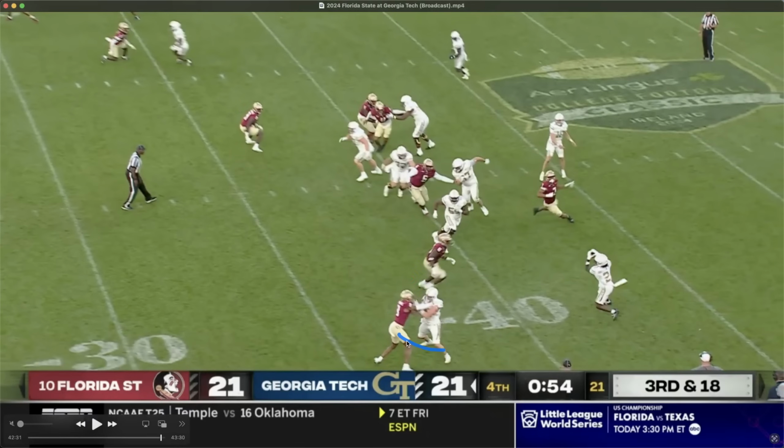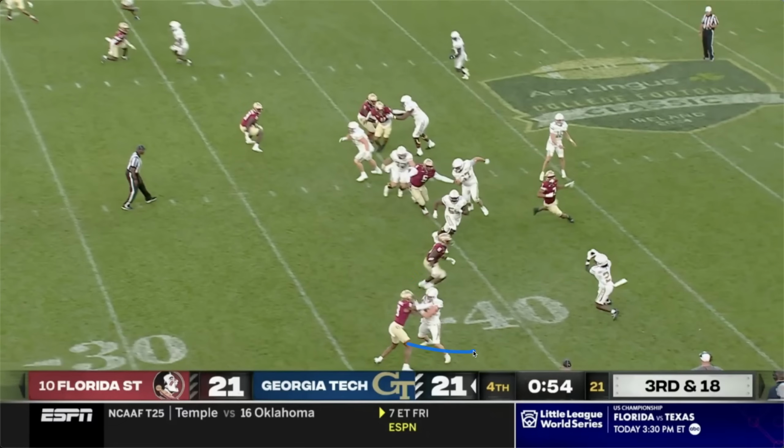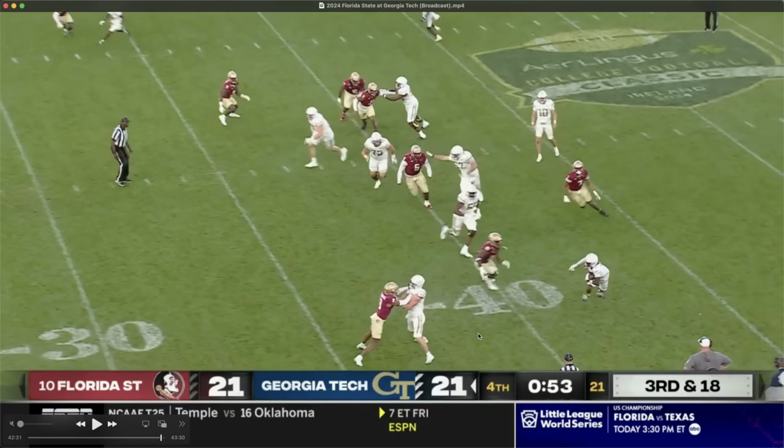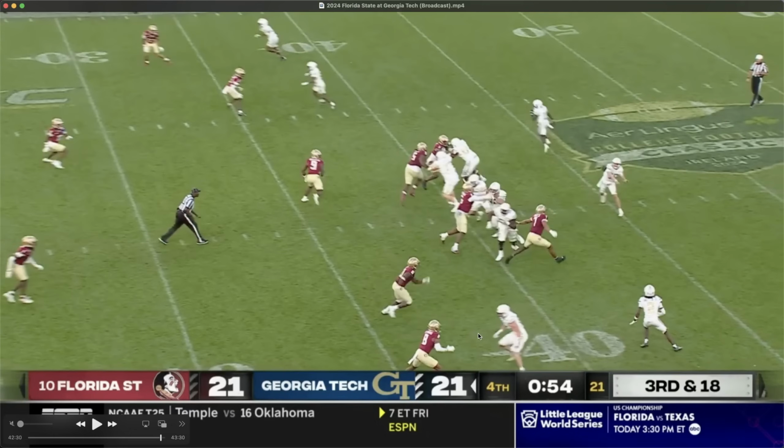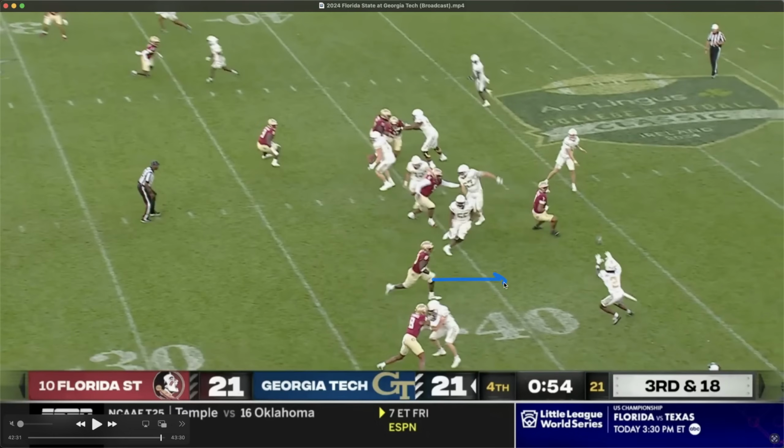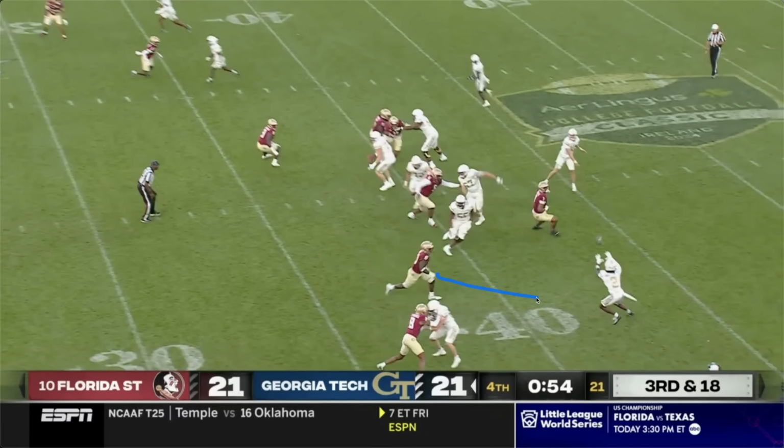You've got contain here. Your job, what you should do, you do this every day in cat and mouse, is you want to, under control, work the inside of his hip, force him towards your help and towards the sideline. Inside of the hip, stay on your feet, stay under control, and just guide him to the sideline and then make the tackle through the hip. Instead, he over pursues vertically instead of working towards that inside hip.